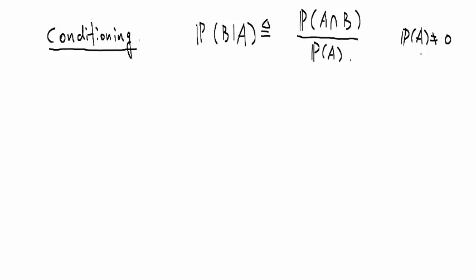Now we can talk about exactly the same thing with the language of random variables. The key is to remember that the random variable, let's say X, takes a particular value, a particular realized value small x. This thing is an event.